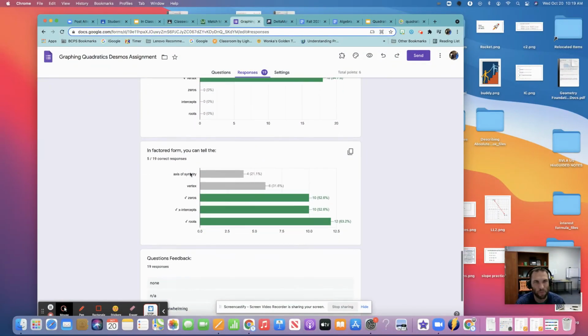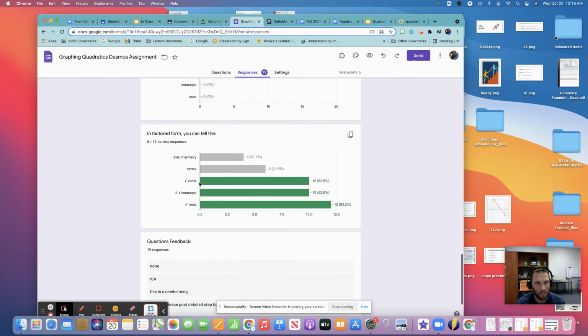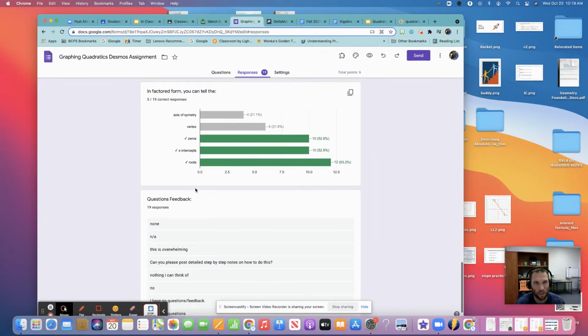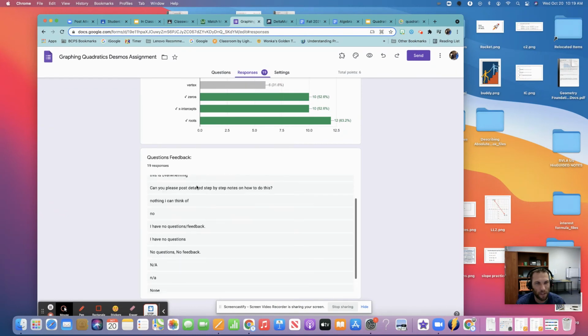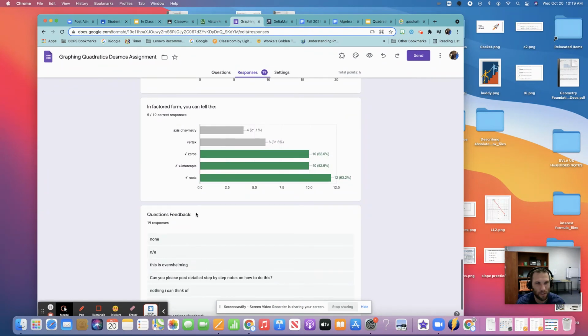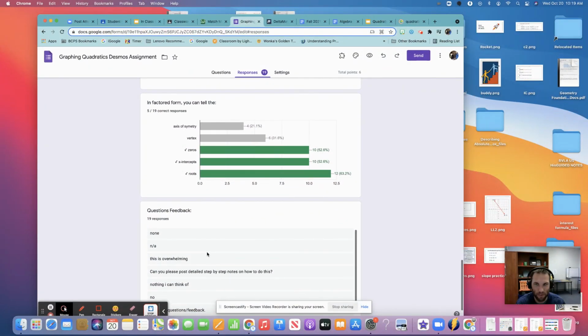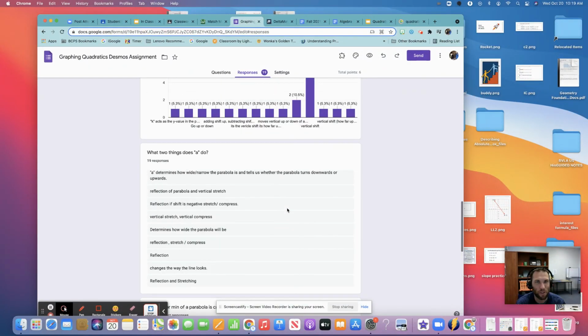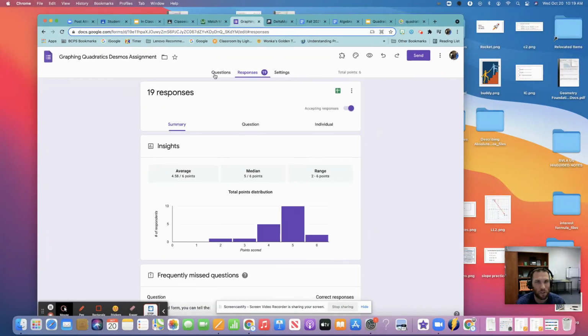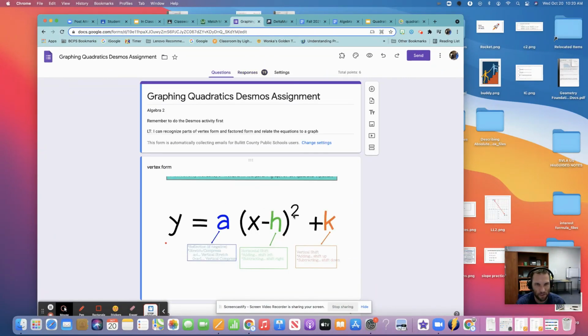Only the x, though. In factored form, you can see the zeros, x-intercepts, and roots. All three of these words mean the exact same thing. So if I said find the roots, find the zeros, find the solutions, I'm only asking for that one thing, all right? Yeah, this is overwhelming. It's a lot if you haven't done it before. But it really comes down to learning this. This is what you want to have written down whenever you do something with graphs. And you guys, as virtual students, can write it down.